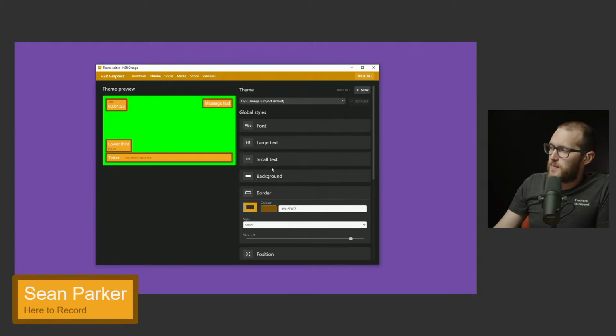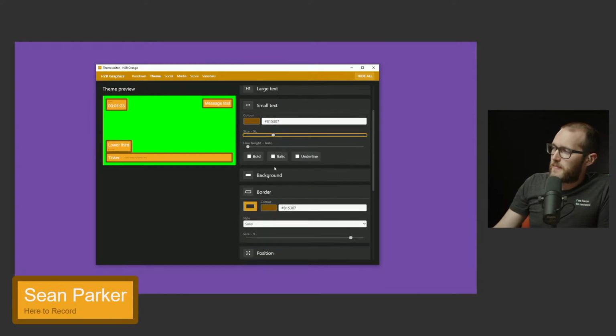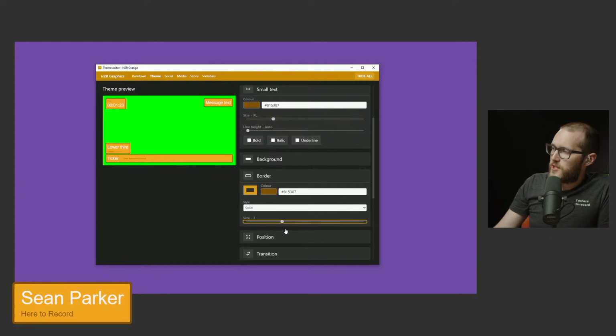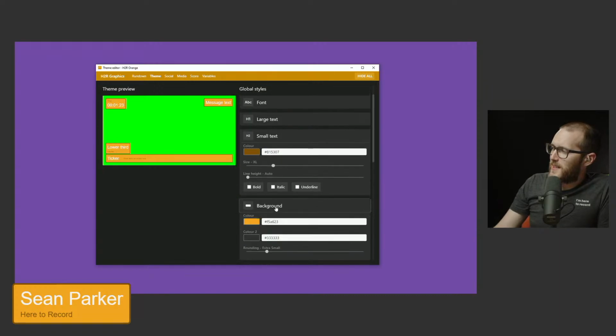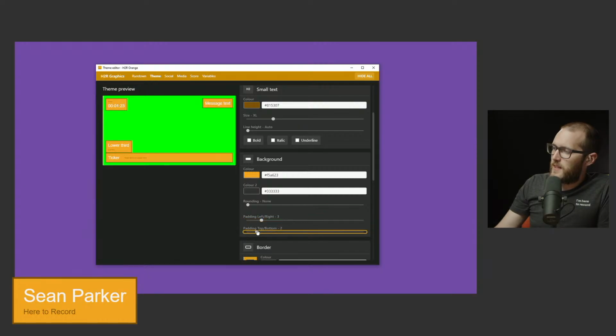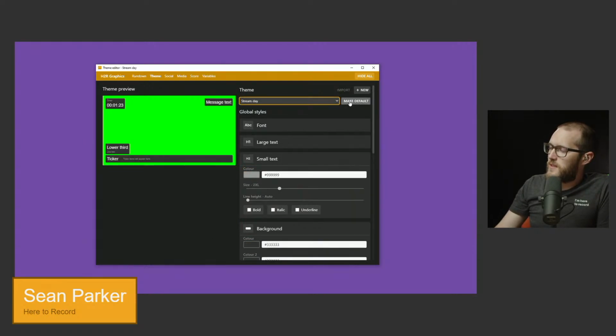But if I add some of those borders around it, if I make the small text even smaller, maybe if I change the border size to quite small, and then if I also go into the background area and change the rounding so there's none, I open up some more padding there, and okay, there we go. I have now got a very different graphic than I had before, which was this one.